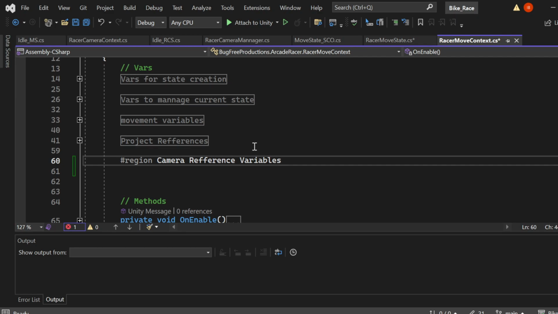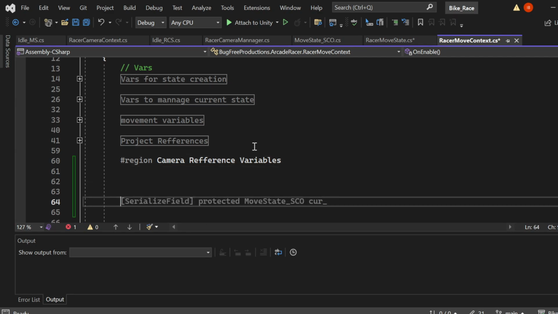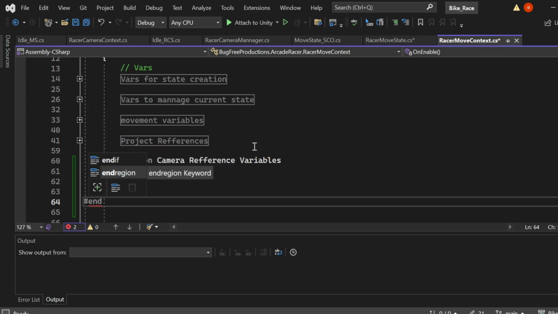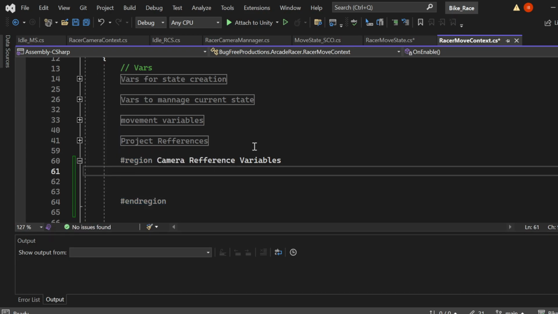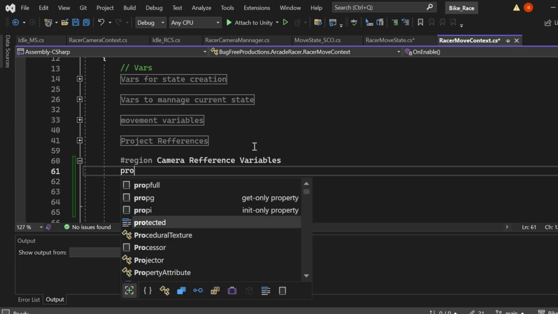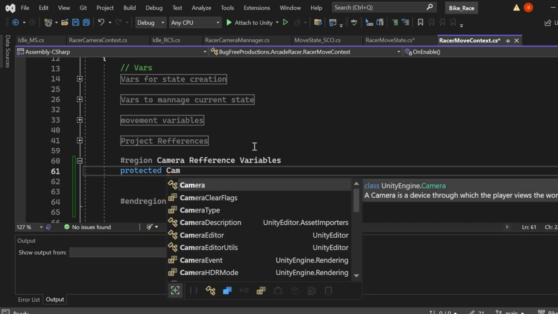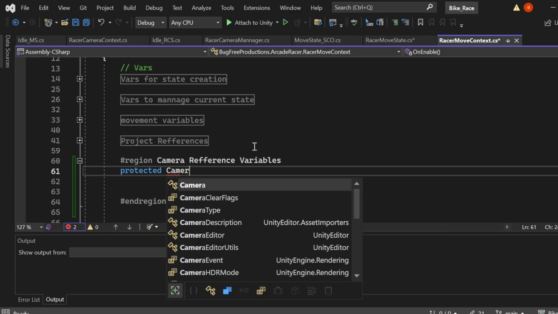Then we've got something like end region. If we have a region here, then what do I need? I need a protected camera. It's racer camera, isn't it?